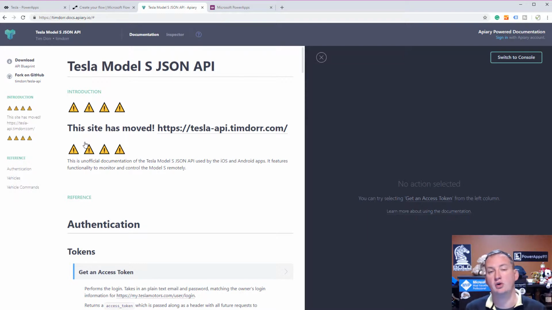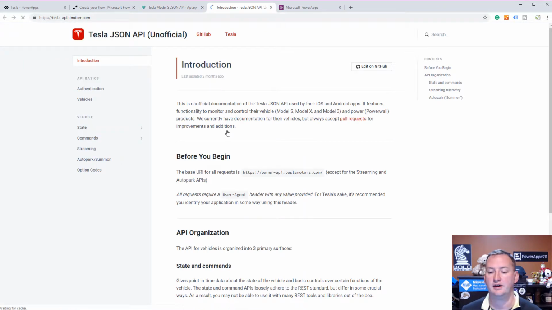Now, typically you would go and start with the vendor. So for the SharePoint APIs, you'd go start with the SharePoint APIs. But in this case, Tesla does not document the API, but a bunch of super nerds have reverse engineered it so we can leverage it. So then here you can see his site is moved, so whatever. Take me to his new site. Okay, so then I'm over here, I'm like, all right, Tim, you got me. You're doing a JSON API, which just sounds like something I want.